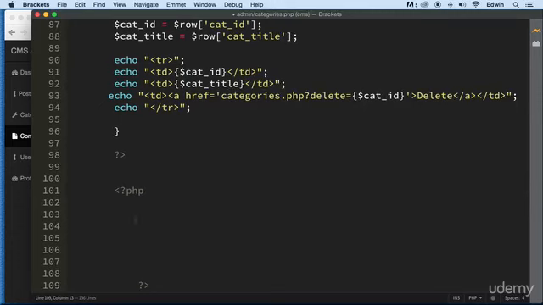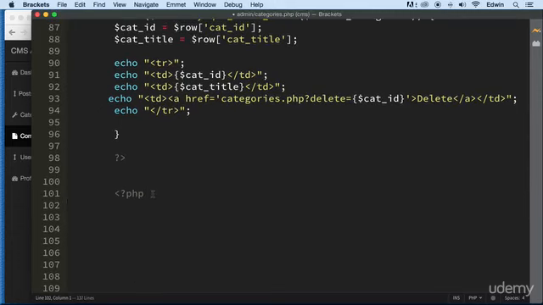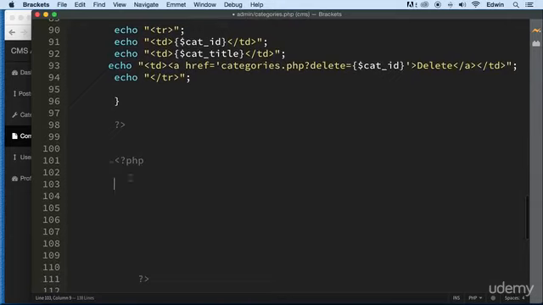All right, let's do that. Let's go ahead and create one here. I don't like this cursor going all the way down, but that's fine. All right, so we want to check first if we see a get request, a get super global around, right? So we use the isset function with an if statement, like we've done before in the lectures before in the course.